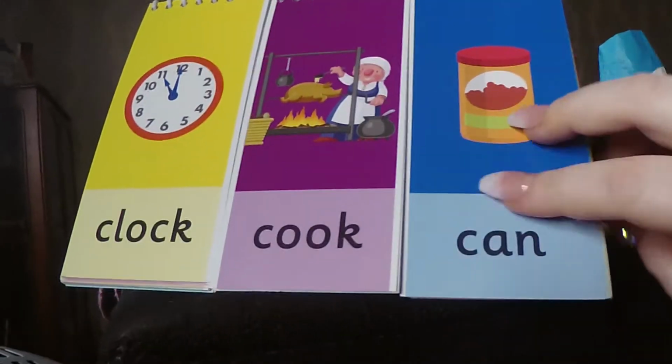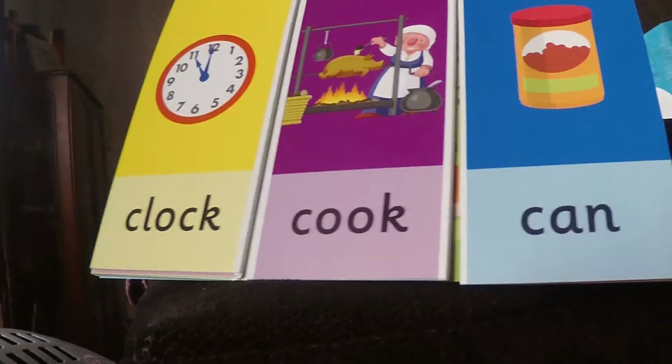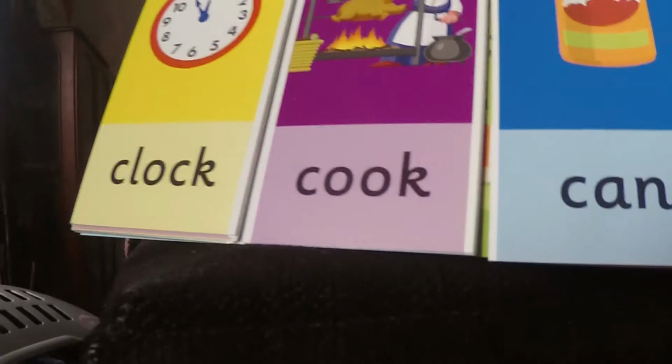I remember when we first got this, we had this when we first started homeschool. The kids could not read at all. The school didn't understand at all their learning needs, and they just thought that the kids don't want to learn, and when they're ready to learn they can come back to me and learn.